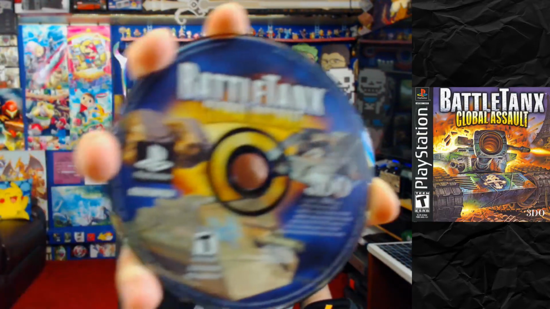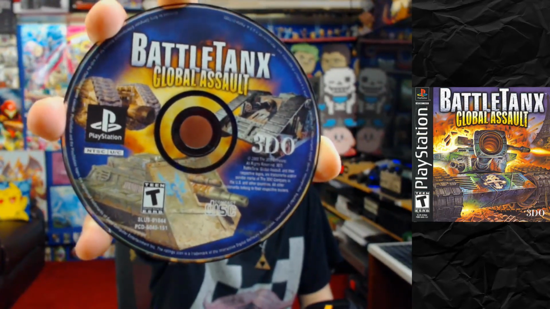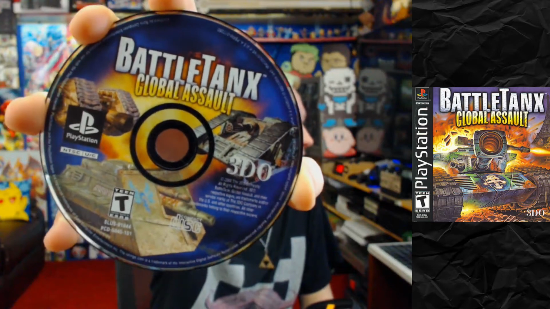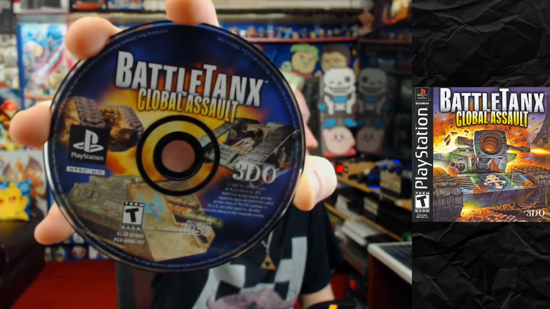This one is Battle Tanks Global Assault. I have no idea what this is, probably something to do with tanks fighting tanks, and it just has some of the most generic artwork I can think of on here. It just looks so cropped out, and also why is there a 3DO logo on there? I don't know why 3DO is being promoted on a PS1 game.